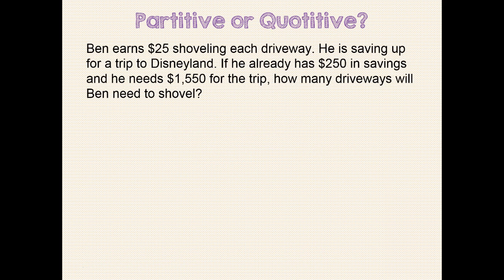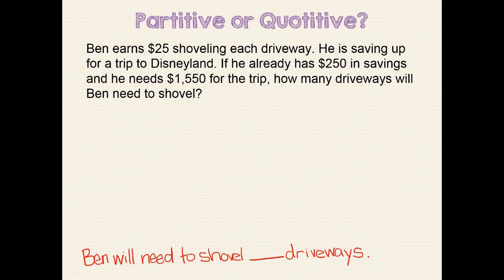Here's another part-whole problem. Ben earns $25 shoveling each driveway. He is saving up for a trip to Disneyland. If he already has $250 in savings and he needs $1,550 for the trip, how many driveways will Ben need to shovel? Since we need to find out how many driveways Ben needs to shovel, our sentence statement can be, Ben will need to shovel blank driveways.